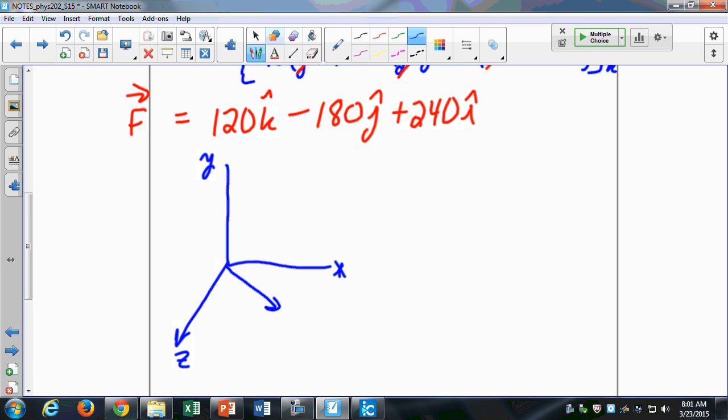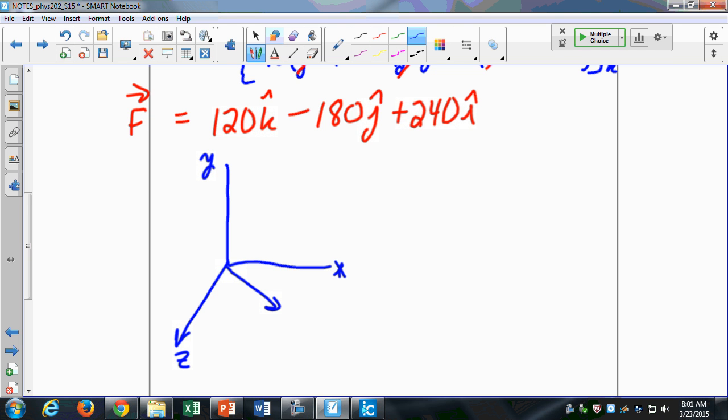It has a positive x component, a negative y component, and a positive z component. So if you imagine your three-dimensional system being broken down into what, 8 octants, it's sort of in that octant coming out of the board. Do you follow what I mean, sort of? It's hard to describe, but my vector has a negative y component, so it's coming down. It's coming sort of out in this direction.